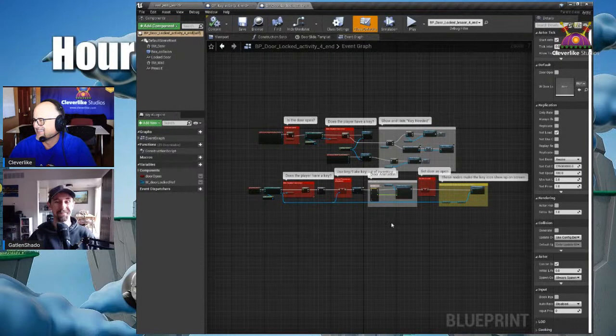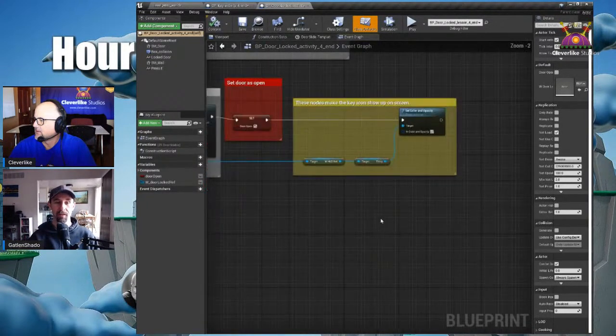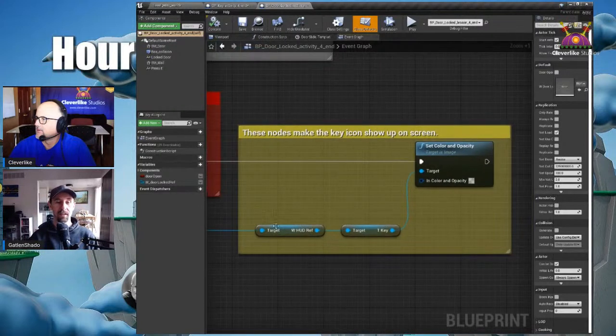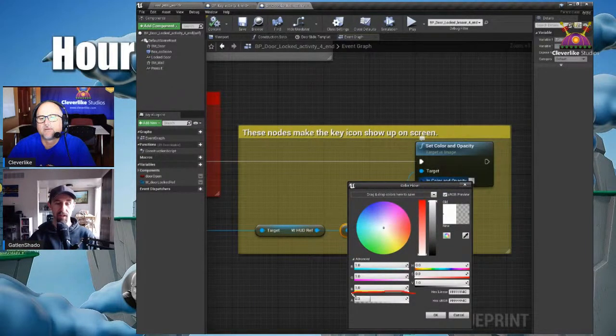That's much better. So this is a lot of information, and that's fine because there's a lot of cool things going on in here. But what we are most concerned with is this little yellow area over here. This right here will actually make the key icon do something kind of the opposite of what we just did. And you can see, again, we have a reference to the HUD information, the texture. And in this case, if we click here, we can see that this is setting it to be very transparent, at a 0.3, so we can kind of see through it.